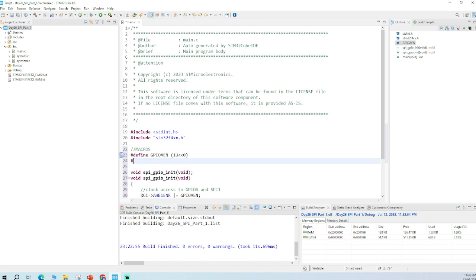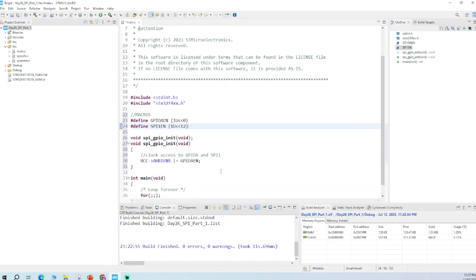So hash define SPI1 enable, and this will be the 12th bit. Okay, so that's not I, it's 1U.